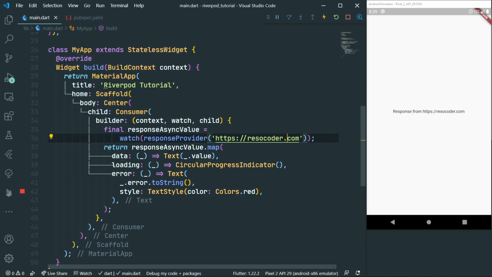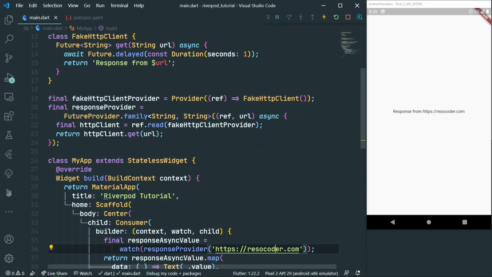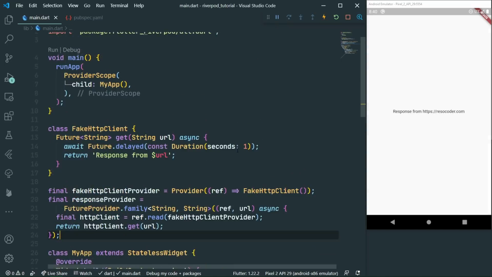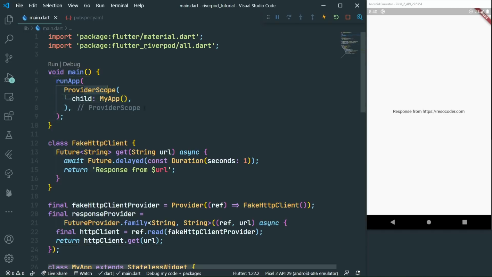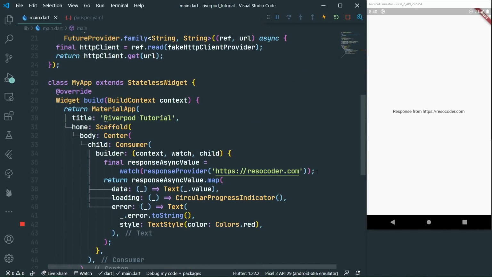And since we are still within the same stateless widget, which has not yet been disposed, the provider has state, which is still stored inside of the provider container up here in the provider scope.